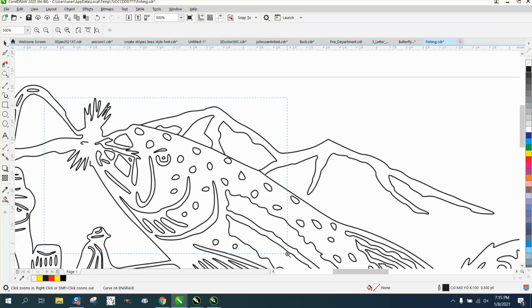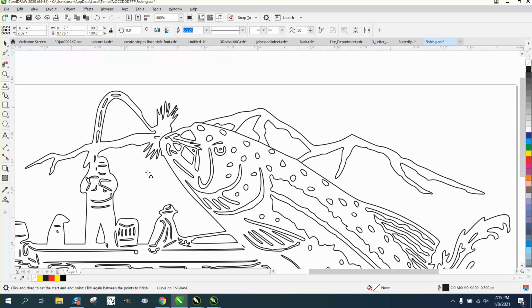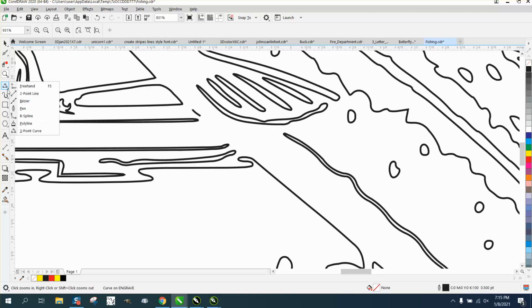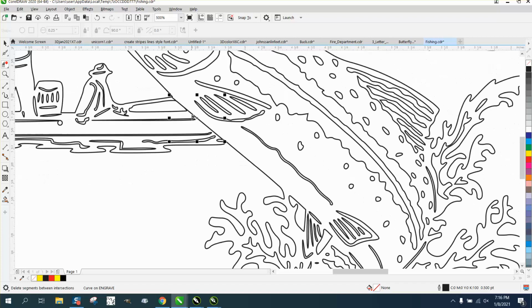And then there's several ways you could do the mouth. We need to close that gap, so I would use maybe the 3-point curve line and go from there to there. And then to do the boat, just like the mountains, just take a 2-point line. There's actually somebody's already done some of this. Some of these lines are already missing. Then you can maybe delete that little bit of the line you've got there, but we can always smooth that out. So I think we've got everything.